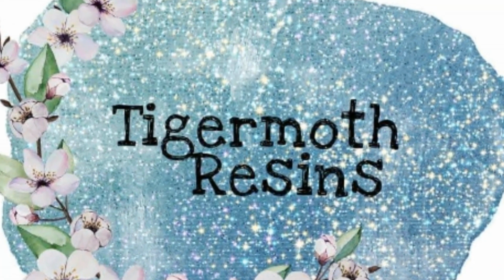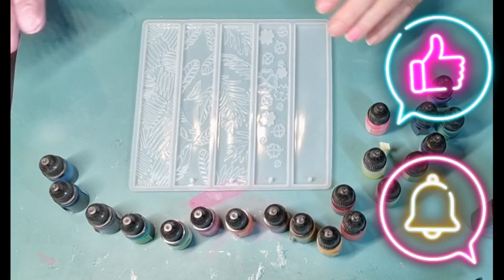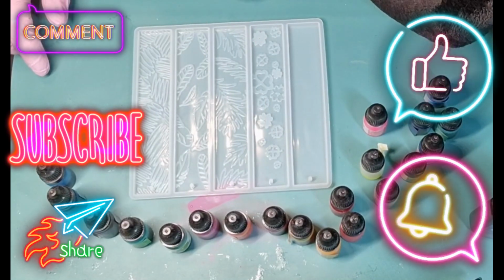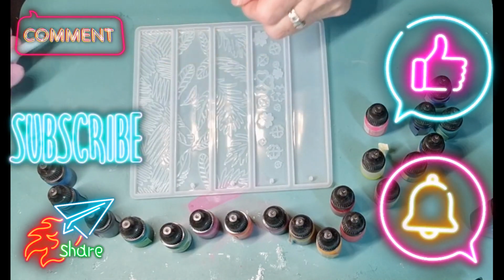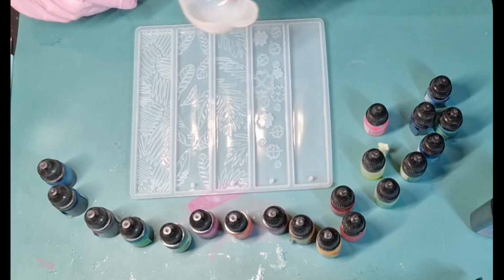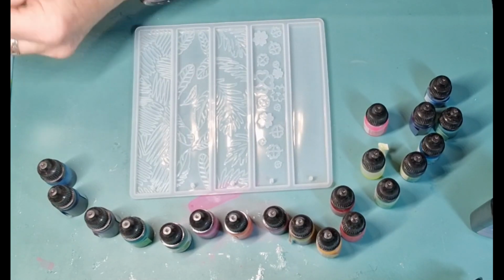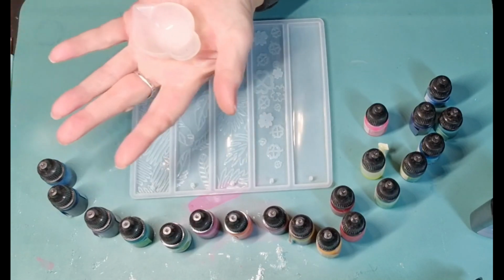UV resin. I think that it's time that I finally come messing around. Yeah, I'm gonna do a quick and easy UV thingy. I'm gonna get my dotted tool. Okay, my dotted tool. I need these. A bit dirty. Some powder dust in it. Okay, dry it out.